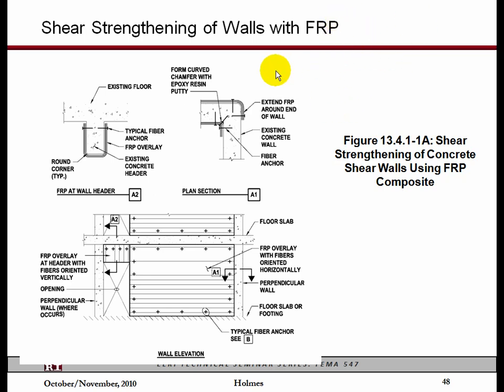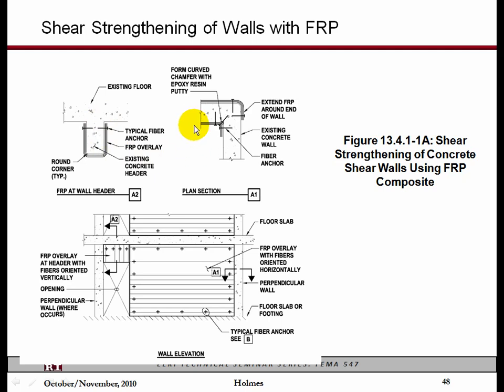There's a lot of little subtle details that you have to worry about. If there's a door in the wall and you have to put this material over the header, these free edges basically don't work. You can't really have a free edge, so you either have to use a horsetail through here to make this a continuous connection, or in bond critical situations you can use these fiber anchors, which are also a product that they have. But again, you have to be concerned about all these edge conditions.